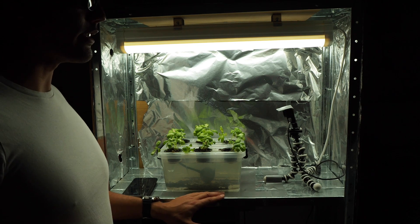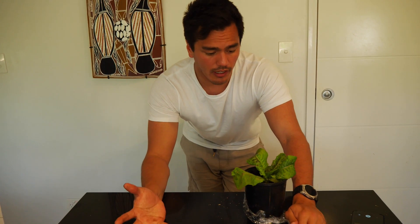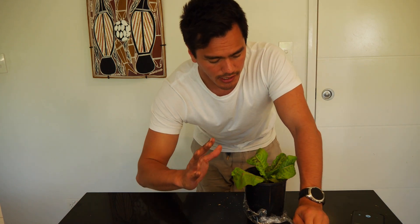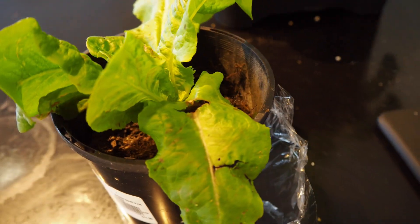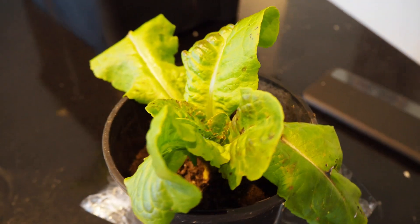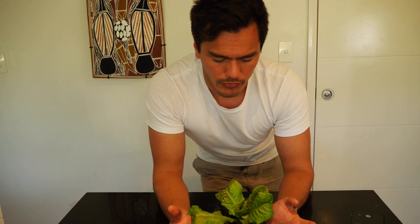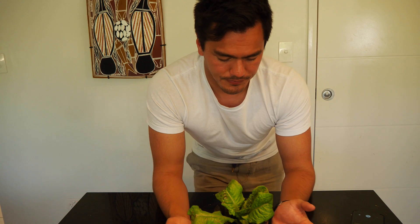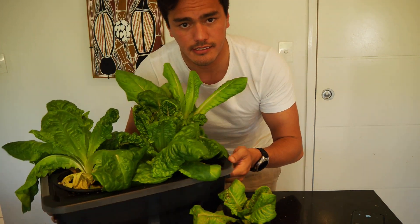I do recommend trying to build one of these — they're actually quite fun. To better explain how well hydroponics can work, I planted lettuce in two locations: one in the hydroponics kit and the other just in the garden outside. I've picked this outdoor one out and as you can see, it's nothing really to laugh at — it's growing. It is winter and the weather has been pretty poor over the last month, so it's understandable that it's not growing as well. Now compare that to this.